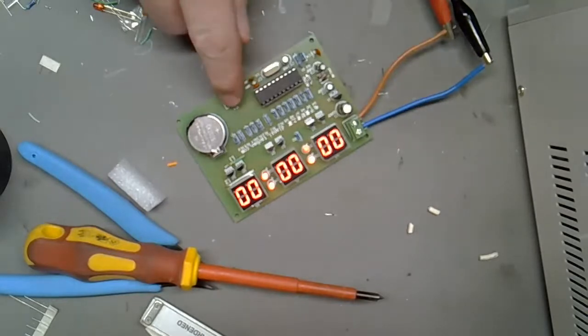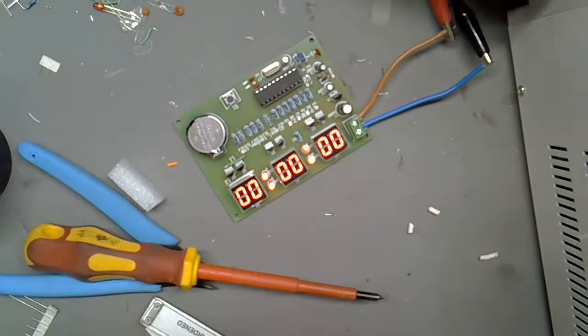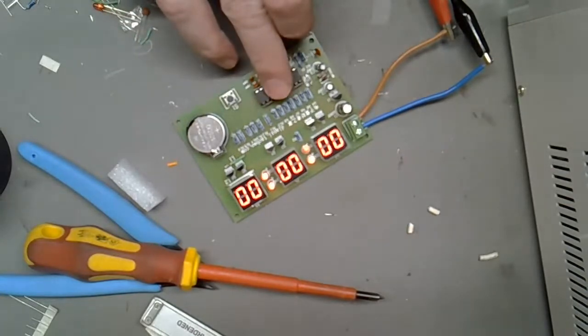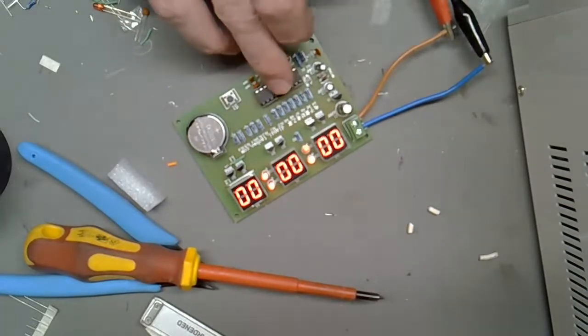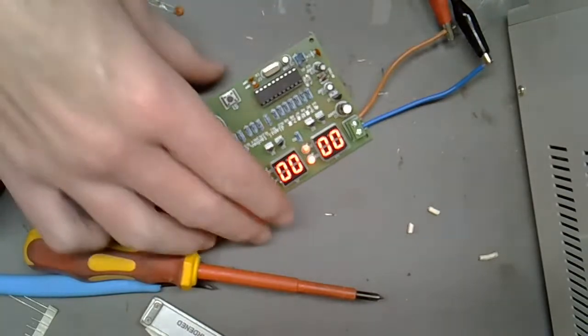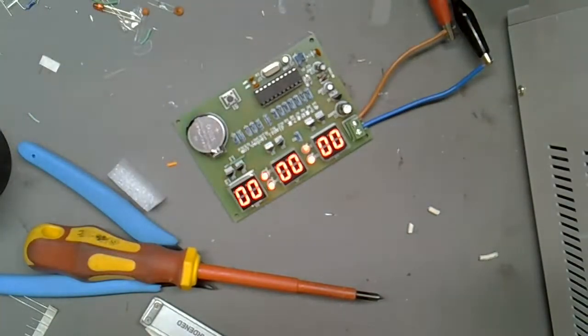There's 9 volts. I'm just wondering whether it's 5 to 12. It's 11.3. I don't feel that getting warm at all. I think I might have cooked the chip. Oh well. It works, sort of. It turned on and I practiced lots of soldering.